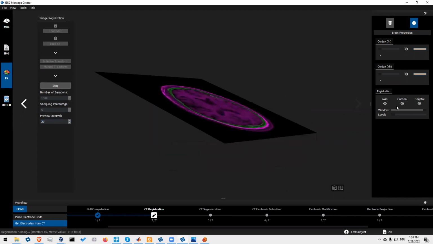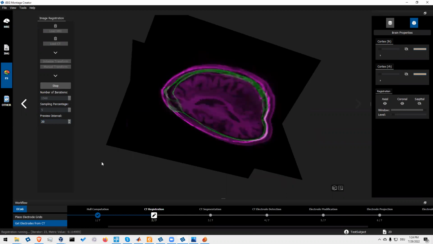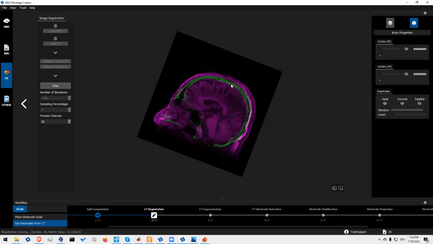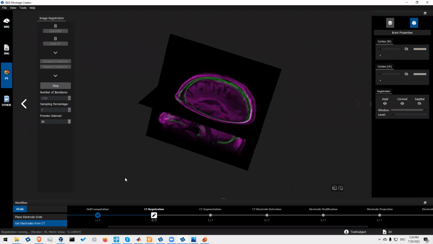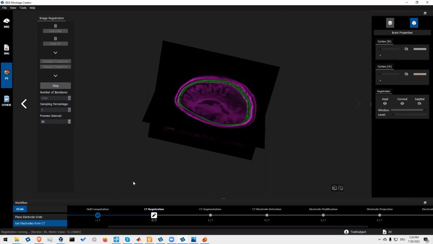Like you can see, it moved up, and now it gets better and better aligned over time. So you also get a real-time update of the iterations, and here in the status bar you can see the current iteration and the result.